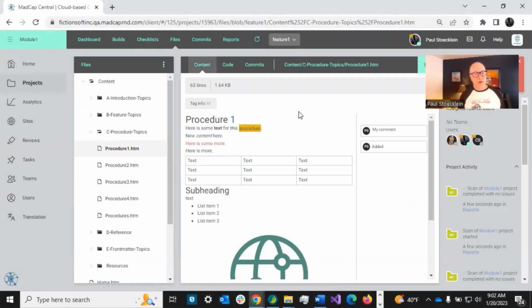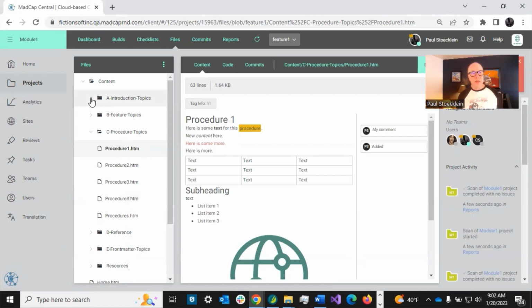Another thing you can do with authoring is rename files. Now, I would use caution with this because if you happen to have a file that has links from other files, well, once you get it back into Flare, you're going to find broken links. Now, if it doesn't have links, for example, procedure 4, I just created that. There's no links from anything.